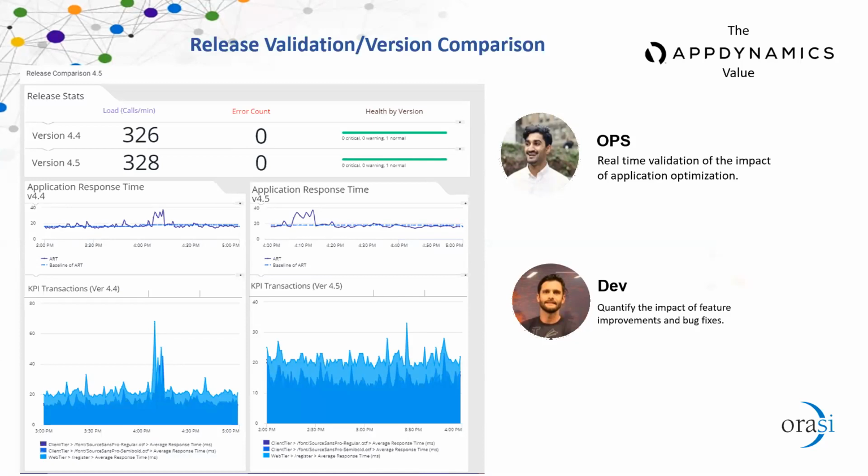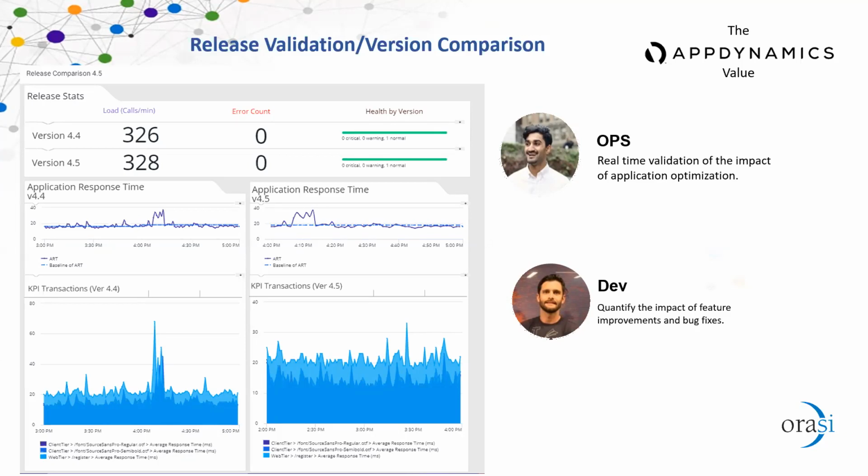Here we can see the load was very similar in both, and whether or not errors were occurring. Inside AppDynamics, you have health rules that you can create for things that you want to know about and to see that the application is having some problems. You can put that information in there to see whether it was healthy during the test or not, and then you can show the overall application response time while you were doing your test, from the last time you tested your 4.4 to when you're testing your new 4.5 release that's going out next week, whatever the case might be.